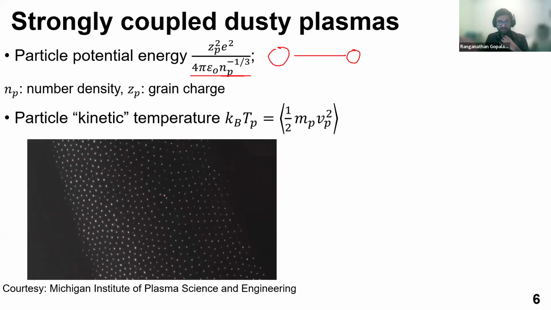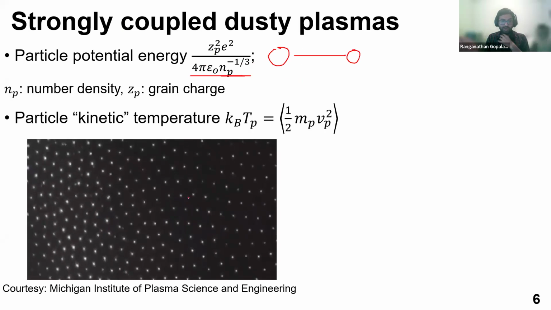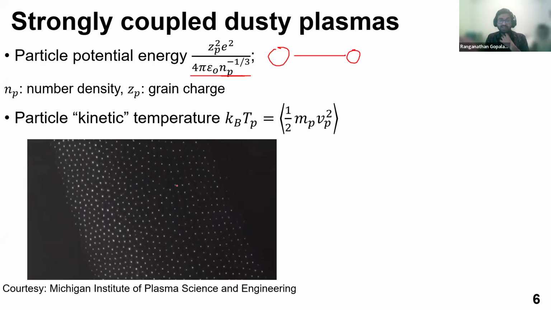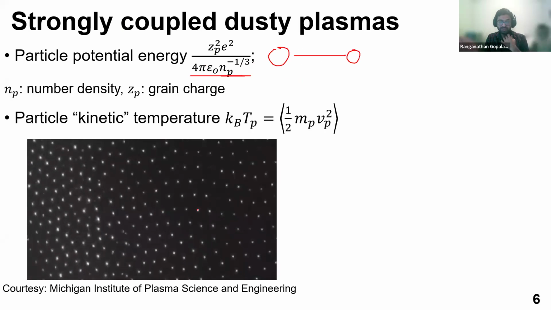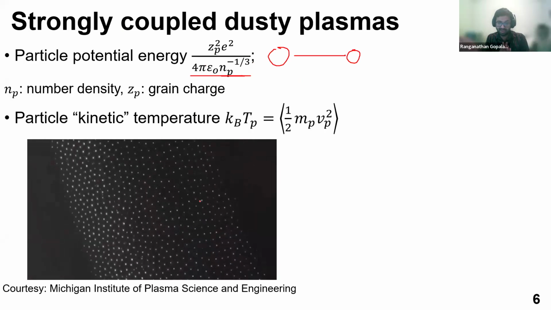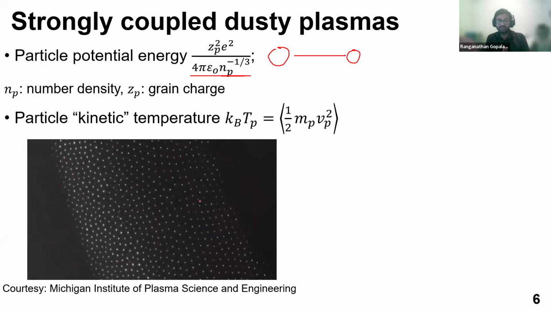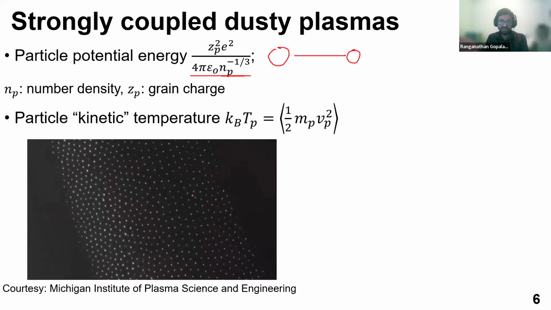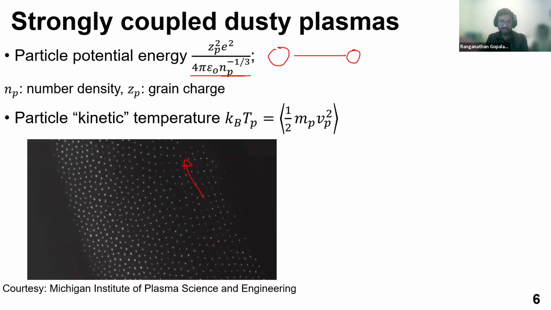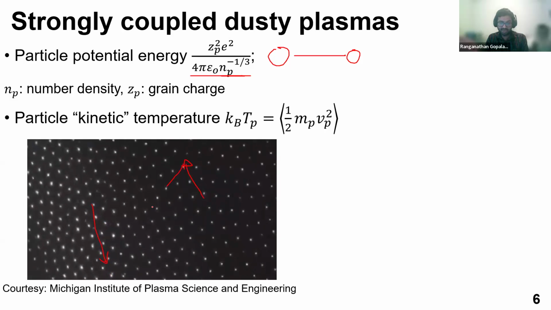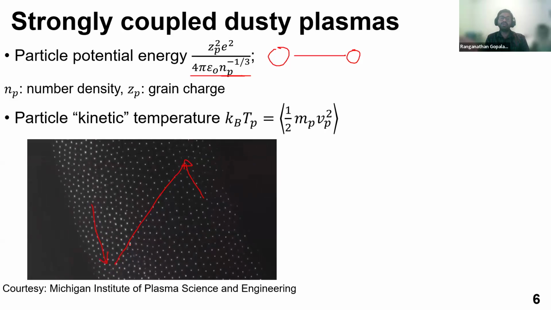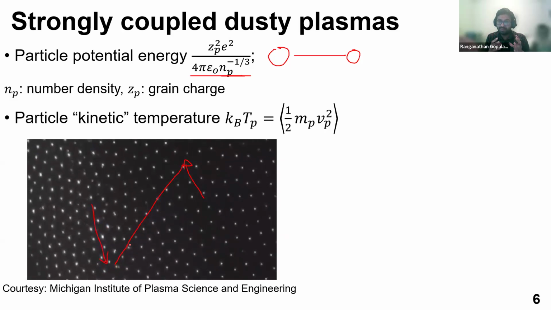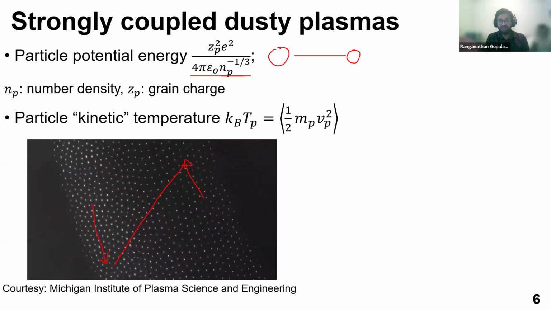You can see this movie here. Now, if I didn't tell you anything, what you would think is this is just some flow that's being visualized. On the other hand, this is actually a set of microparticles which are moving in a plasma. And when visualized, they look as though they are a fluid. And if you are a fluid mechanics person, you would say that there is a velocity in this direction, there is a velocity in this direction, and there is a velocity gradient going on here. So this is exactly true, except there is no fluid. It's the collection of particles that behave like a fluid.